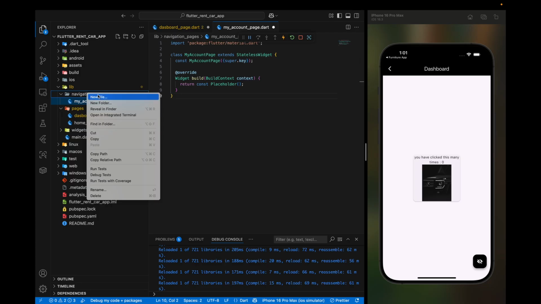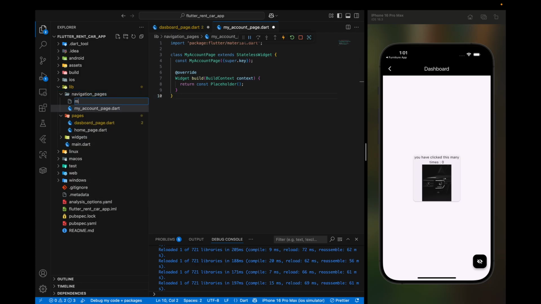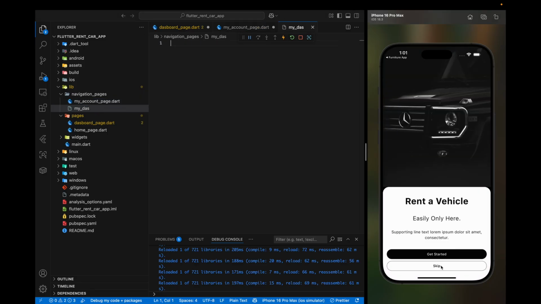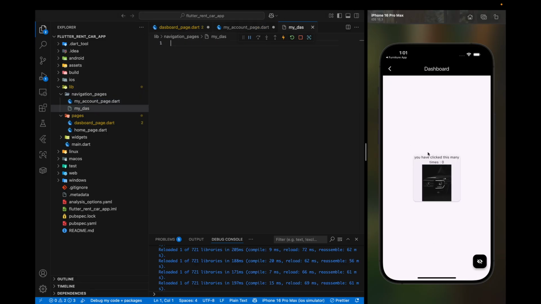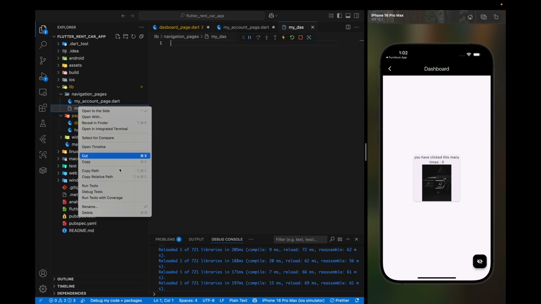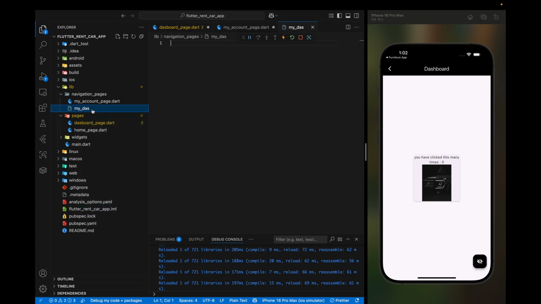So the second page, this will be my dashboard. When we sign in or when we go from this get started and go to this page, I want to display my dashboard. So let's create this page right here. Just rename it to be my dashboard underscore page dot. This will also be a stateless widget.